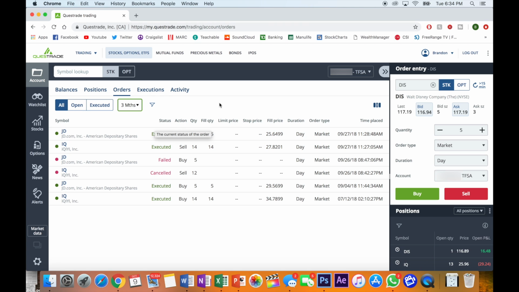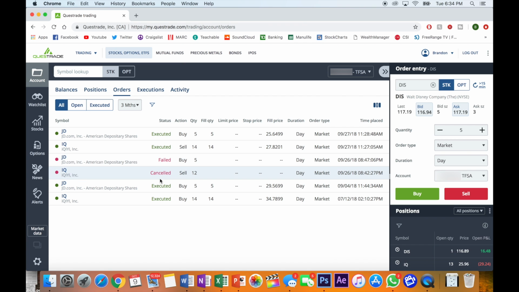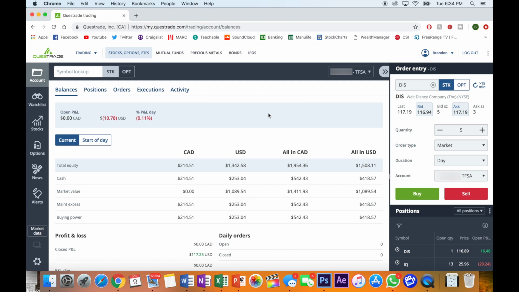So here was a buy, here was a sell. In red, what this is telling us is something went wrong with the trade. You either canceled it or the trade failed for whatever reason. But this is just a way of looking back at your historical trades. That does kind of bring us towards the end of at least this interface here. This to me is where you will spend most of your time, and is probably where you should get most familiar with, because like I said, this is where the trades are going to happen.